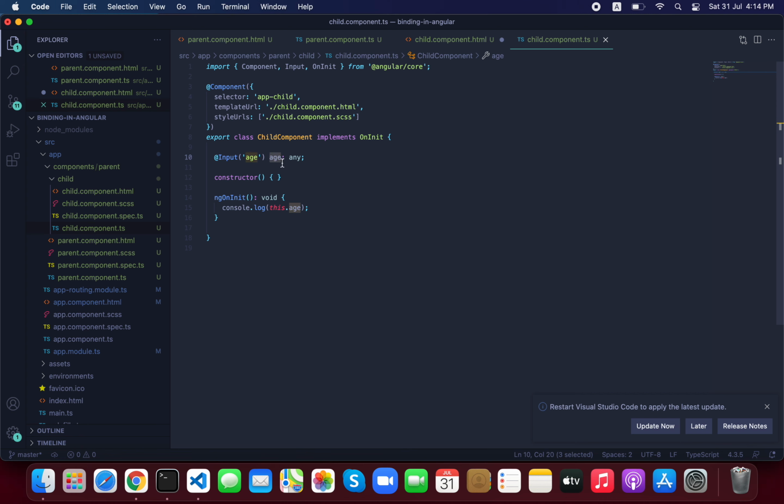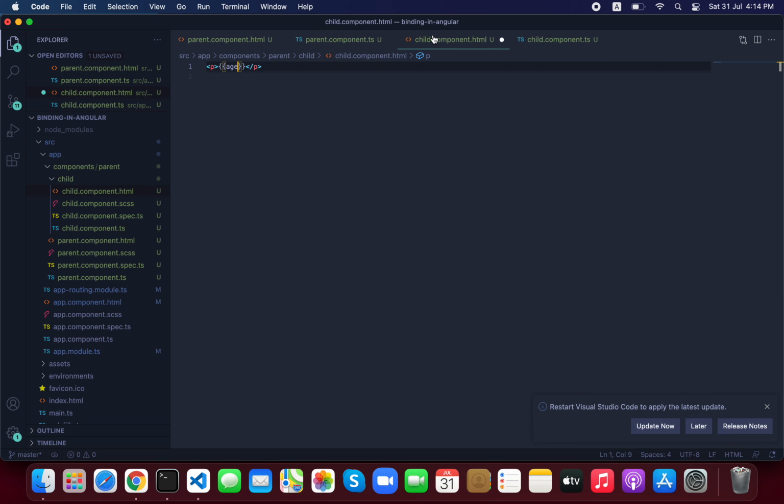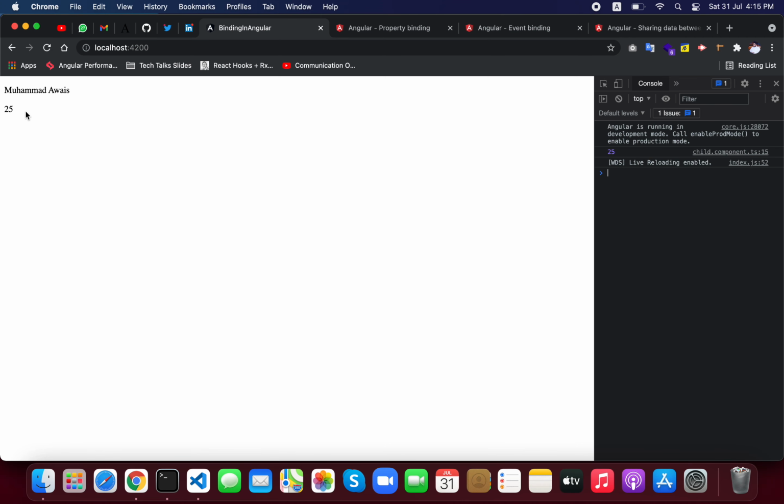And the second age, which is written here, identifies the variable name that I will use in my component when I want to get the data coming from my parent. So this age I am mentioning here is bound with my p tag. So I will be receiving 25 here, if you can see.